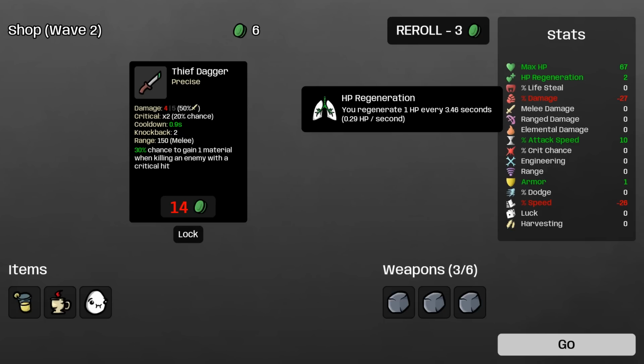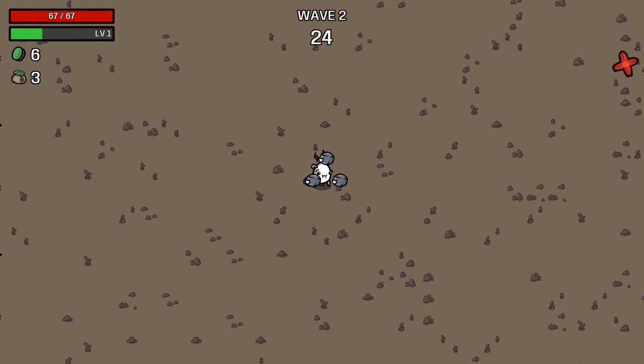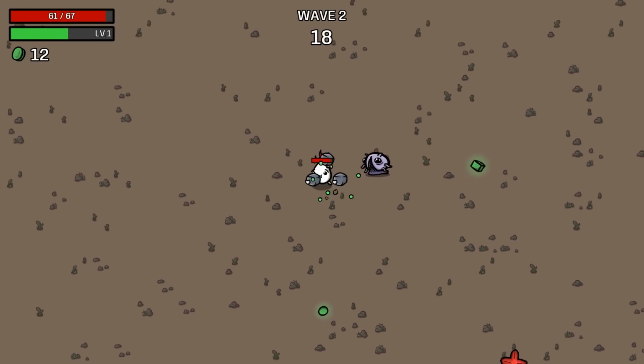Okay, so HP regen is one of the things that changed. It used to be every 5 seconds you would recover HP regeneration percentage of life or something like that. Now you regenerate 1 HP every X amount of seconds, and the more HP regen you have, the more often you heal the 1. So it's pretty good. And yeah, I'm just gonna walk around and punch things with rocks.